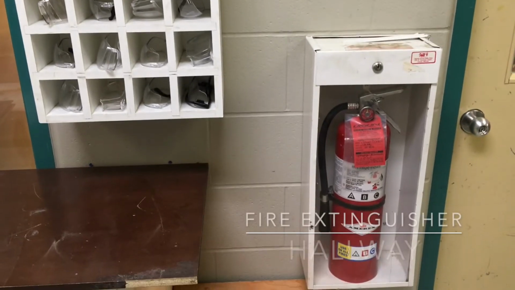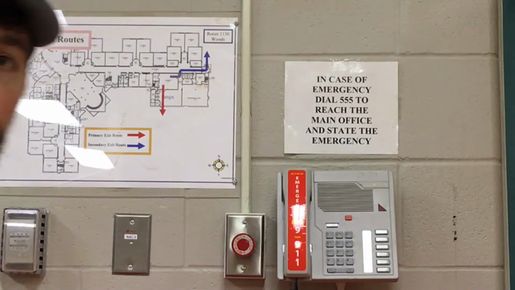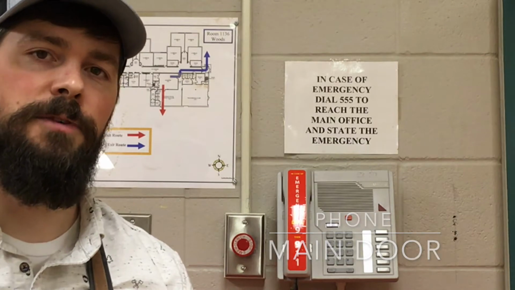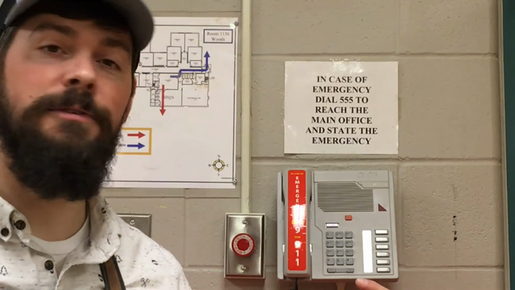And we do have a third fire extinguisher located beside the safety glasses. So to call for emergency help, we are going to use this phone here, and the number we're going to call is 555 in case of an emergency. In an emergency situation only, we're going to dial 555.